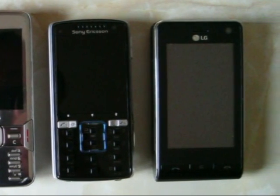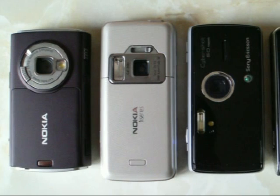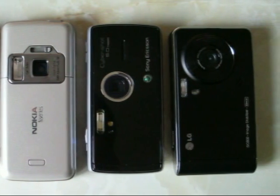So I've obtained the 4 top camera phones in the world and I've put them to the test here, head to head. There's the venerable Nokia N95 smartphone, the newer N82, plus top 5 megapixel feature phones, the Sony Ericsson K850i and the LG Viewty. Test photo 1, a self-portrait, outdoors in sunlight, the archetypal photo of someone from your life perhaps, in optimum conditions.